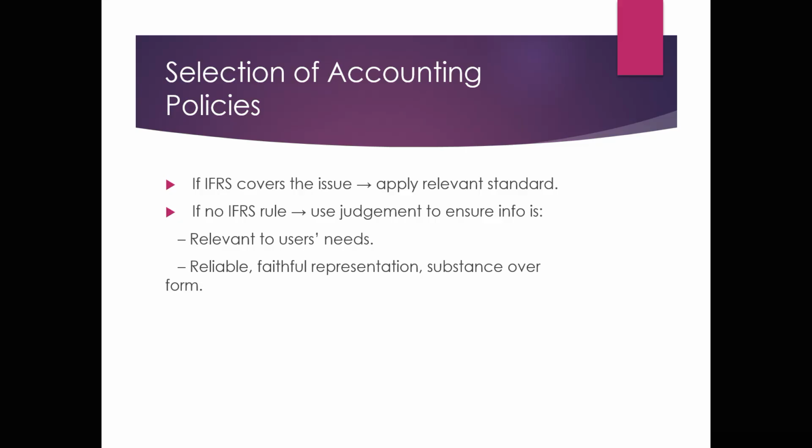For example, some people just look at the shares of Tesco or shares of Dangote to make decisions. If, for example, Dangote's profit goes down, they're like, oh no, something is wrong here, and they make decisions based on that. So those are the users of the financial statements. I don't know if that's clear. I don't know if that makes sense.